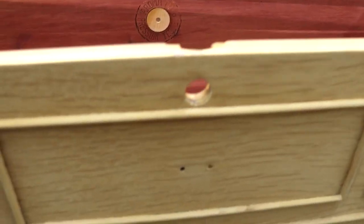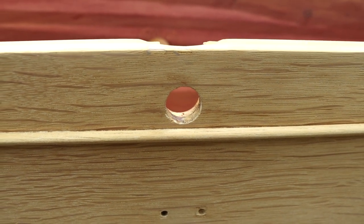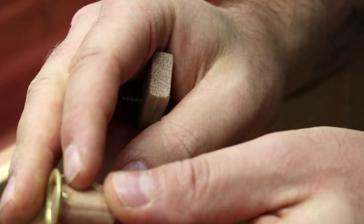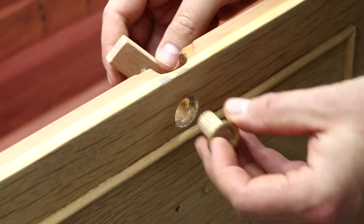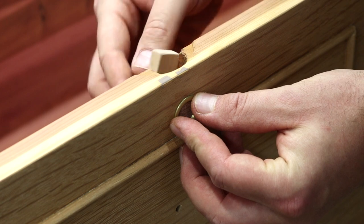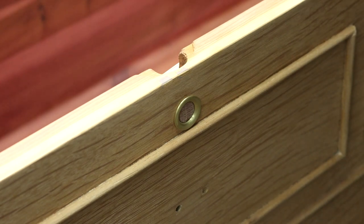One last thing that I needed to address was that missing lock piece. And I came up with this idea of how to hide that hole. I just found this little brass piece. I have no idea what it would have been for. I took some super glue and glued the shit out of that, so hopefully it doesn't come out anytime soon. Drilled a hole there, and I got a little piece in the back. I can just screw it in by hand then. It is a temporary or permanent fix for this problem, and it should look pretty good.